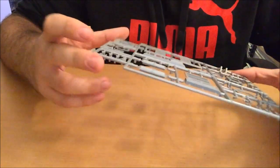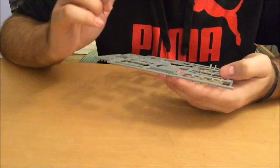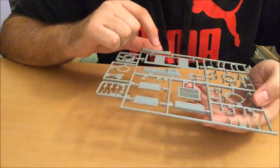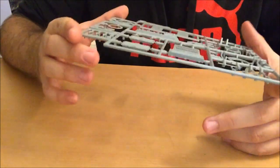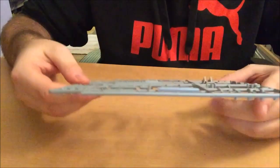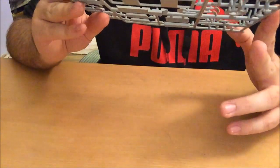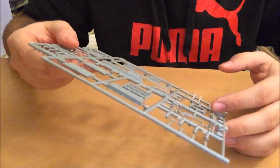The next sprue, which is lovingly titled Elefant. Why ever there's a space in between, I have no idea. Contains another toolbox, which we won't be using, another hammer, which we probably won't be using, and even more parts, which we probably might not be using. I have no idea what exactly I'll be using of this sprue, other than maybe the cupola and some of the fans here. I have no clue. Other than that, all I have to say about it is it looks crisply molded, very little cleanup. The ejector pin marks are all inside, so no problem.